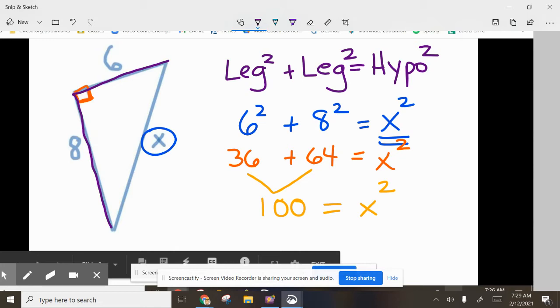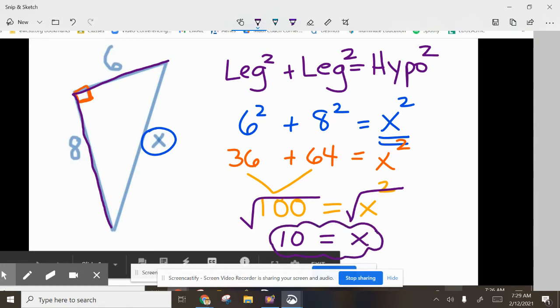Now, what is the last step? I got to get rid of this guy here. I want my answer to be all alone with an x, okay? I don't want it to be with that little exponent. So what am I supposed to do? How do I kill the exponent? I stab it with a square root. All right, once I've stabbed it with a square root, it's gone, okay? And this is 10 equals x. All right? And there your final answer would happen.